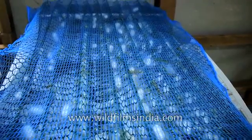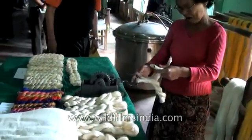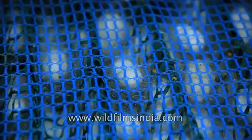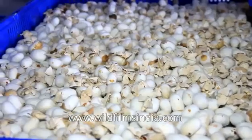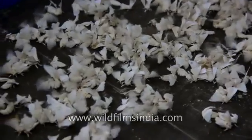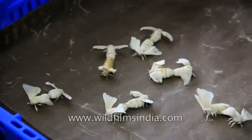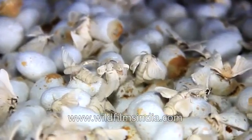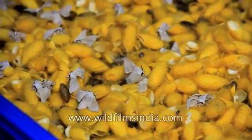The result is a perfectly ovate cocoon made of a single continuous strand of silk measuring up to 1 kilometer in length. After 10 to 14 days of developing inside the chrysalis, the silk moth appears from the cocoon. Silk moths cannot fly due to thousands of years of domestication. They need human assistance in finding a mate and lack fear of potential predators. However, almost immediately after emerging from their cocoons, male silk moths leave their containers in search of a female mate.